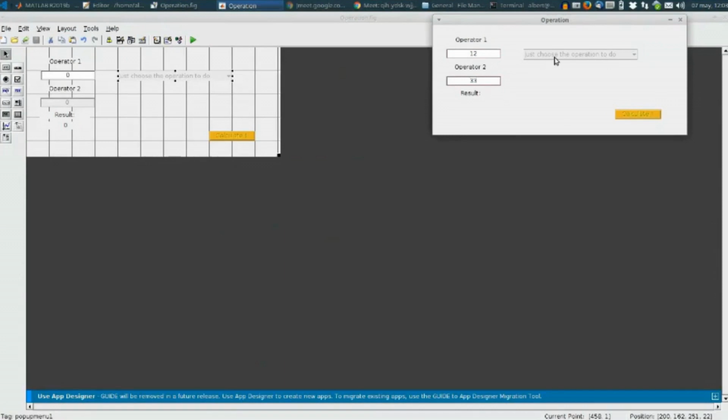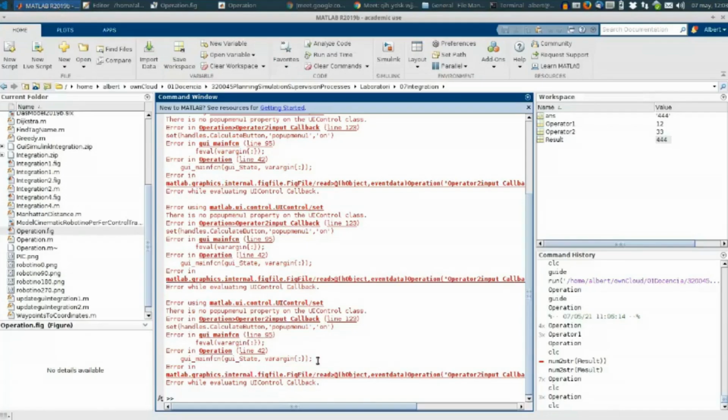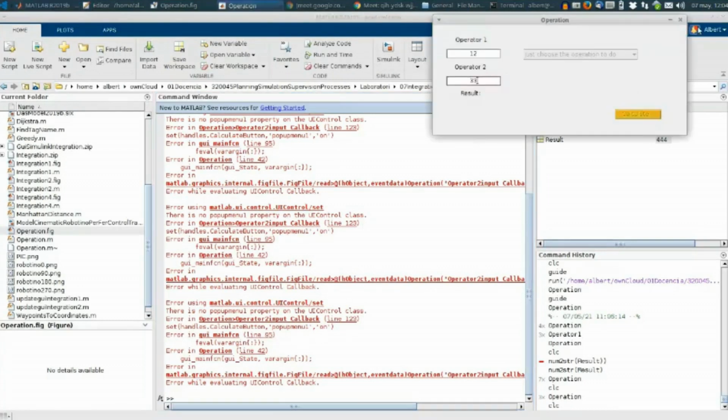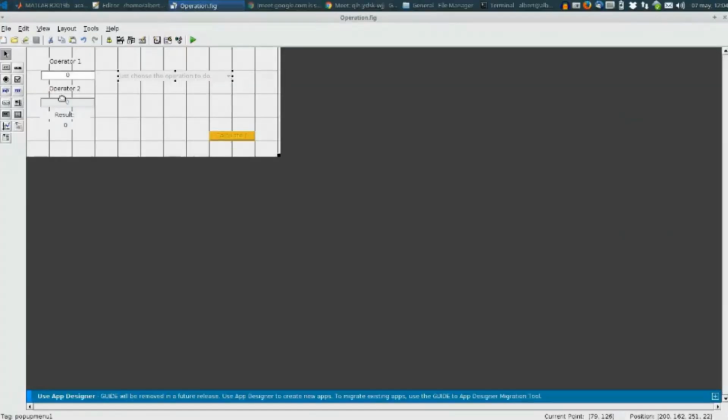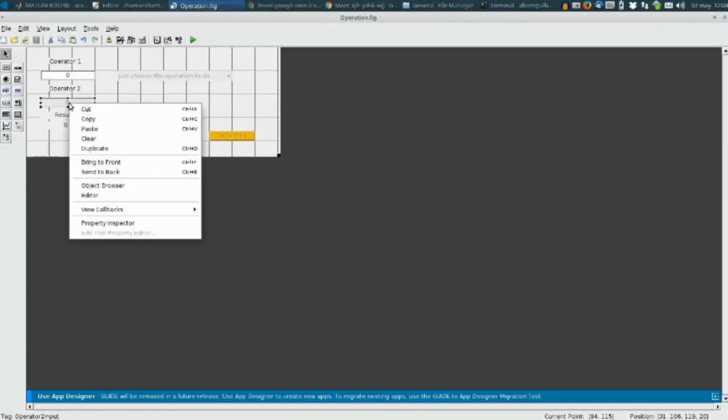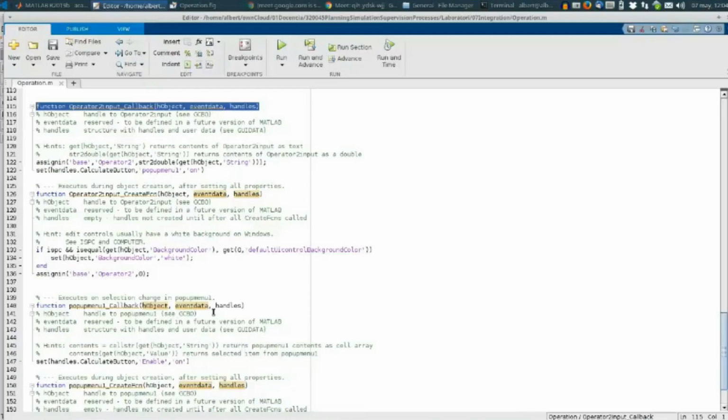and then this is not working. Why? Pop-up menu 1. Sorry. Well, now this callback. Sorry, it's this.